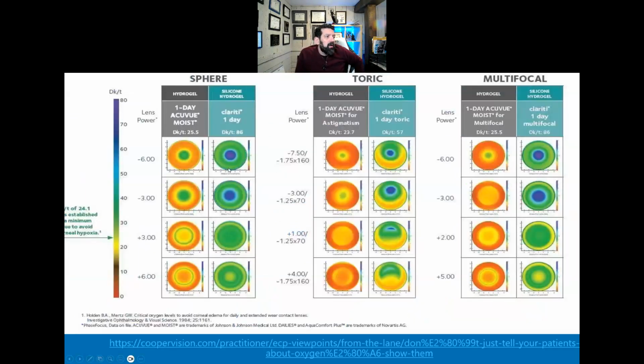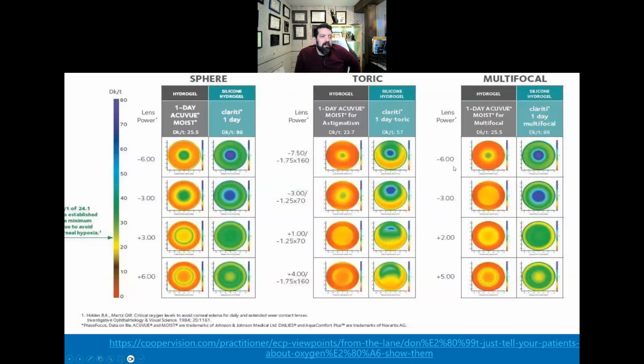And this is another great one. I liked this one, where this is by power. Here I have a +6, +3, -3, -6, and again, red means less. So you start to notice these different lenses, even with a -3, it's great in the middle, but we get a little bit less because it's thicker off to the edge. And so now you have a 1-Day Acuvue Moist. For this photograph, they're just looking at them here, 25.5 versus 86. This lens in all areas gets more because it's got a higher DK over T, that -3. But even though this is higher, in the middle it gets a lot, but off to the edge, because it's thick, you're going to get less. So it's really thickness dependent.